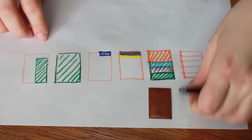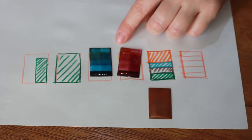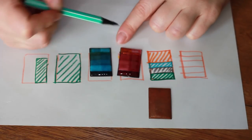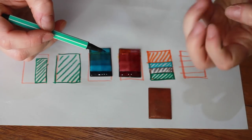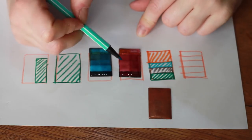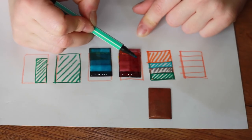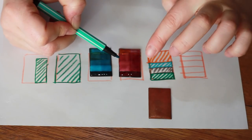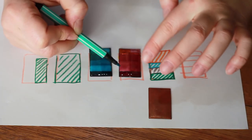Okay, so the end result are these palettes in which we have the color directly on copper. Here there will be 2 layers and here 3. In this case it's good because it has to take the oxide out from the copper, so a bit of a thicker layer helps. Here we have 1 layer and 2 layers over opaque white. Here 1 layer and 2 layers over opalescent white. Not a very opaque one. This is T8 from Bullseye, and I like it to not be too close to an opaque white.